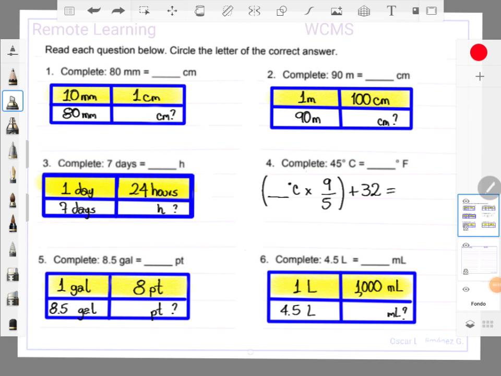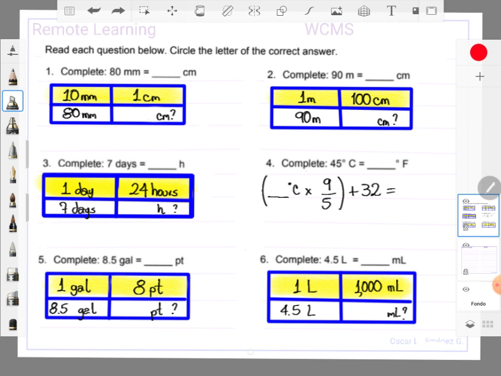In this video, I'm going to show you how to convert units using the correct conversion factors. Let me show you these 6 examples. Right here you have 6 exercises, and on each exercise, except for number 4, you have the conversion factors on the chart in these blue tables, and the conversion factors in the yellow row. Let me read these exercises carefully for you.